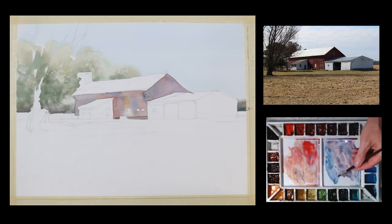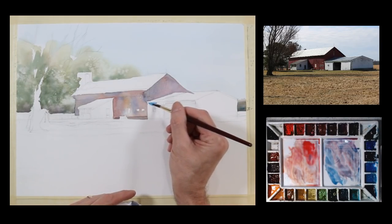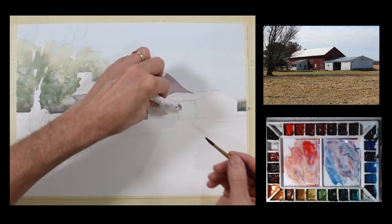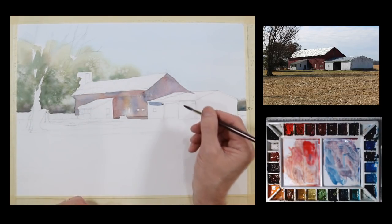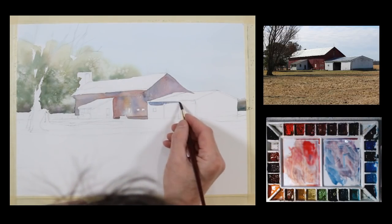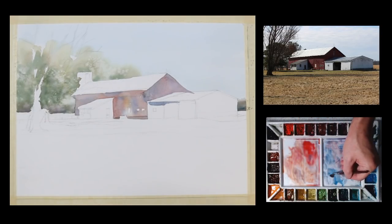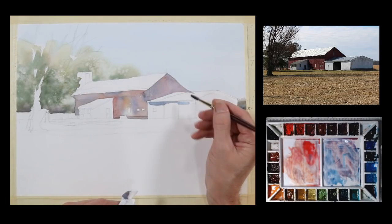I'm going to look at this building, the lighter building, and I'm going to leave that white right now, but I'm going to paint a shadow here, and I'm far enough away from that edge that it shouldn't cause me any problems. That's a little too strong of blue. I want to come in with more of a violet gray. Kind of a gray, violet, blue. Bring that across.